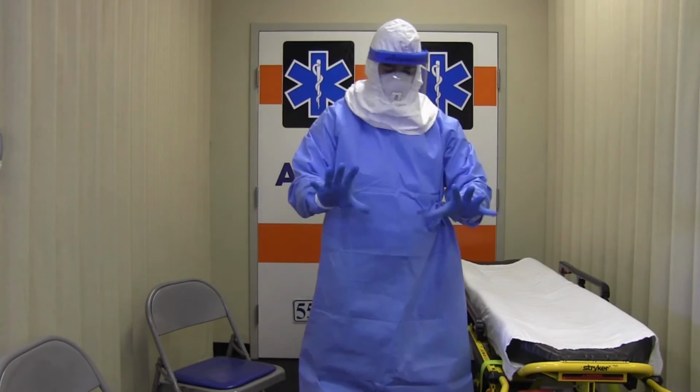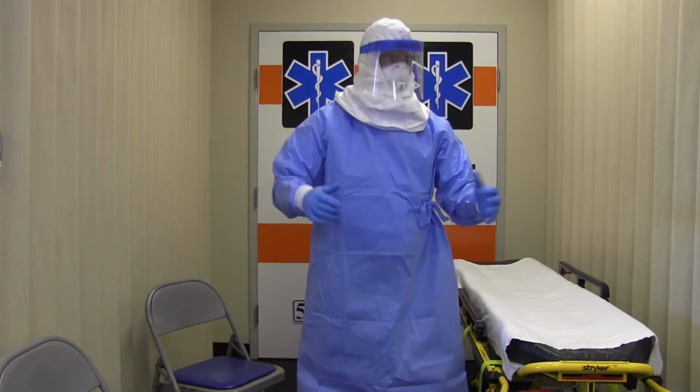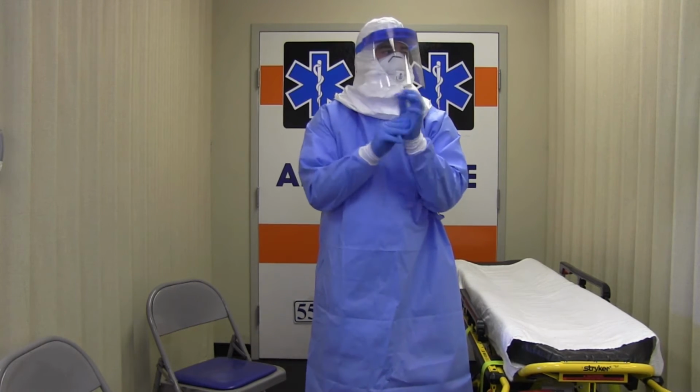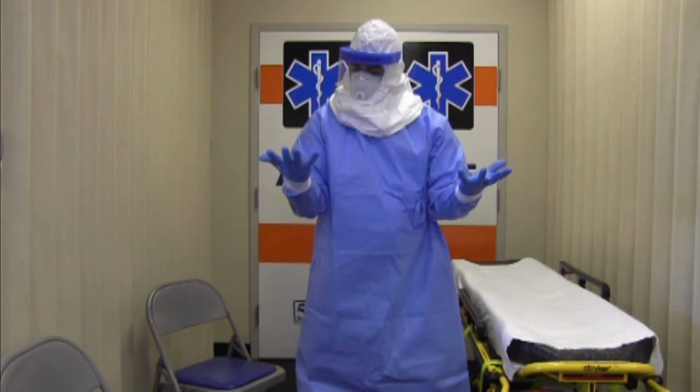Once your outer gloves are removed and discarded, you will then inspect and disinfect your inner gloves. Inspect the inner gloves' outer surfaces for visible contamination, cuts, or tears. If an inner glove is visibly soiled, cut, or torn, then disinfect the glove with an alcohol-based hand rub, remove the inner glove, perform hand hygiene, and then don a clean pair of gloves. Otherwise, just disinfect the inner gloves with an alcohol-based hand rub.